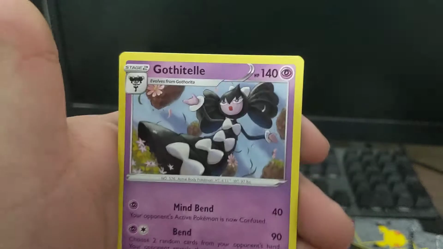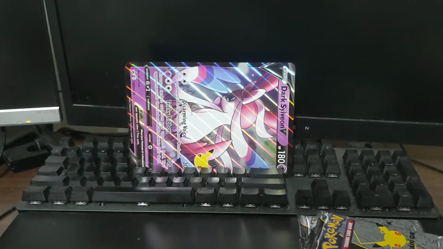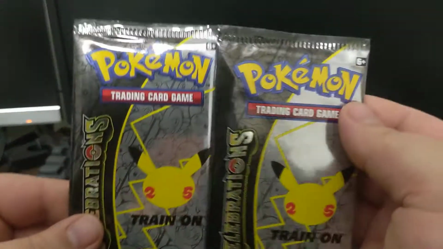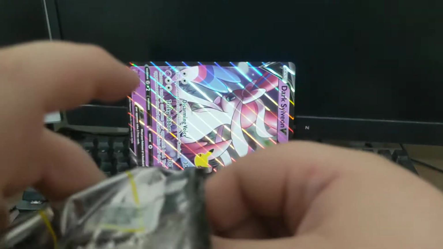Last up we got Gothitelle. So definitely not the worst pack in the world for being a green code card. We did get two rares out of that one. And last up in the box, we got two Celebrations. So hopefully we get something good from these. Though we did get a Flapple V, so we cannot hate fully. Just partially.